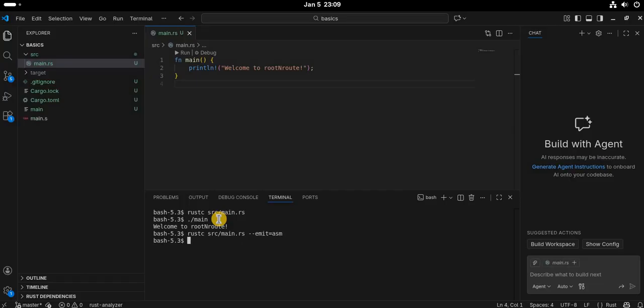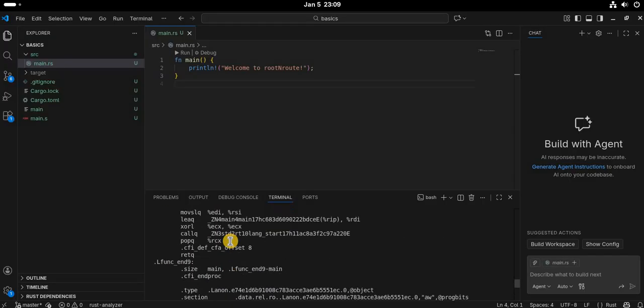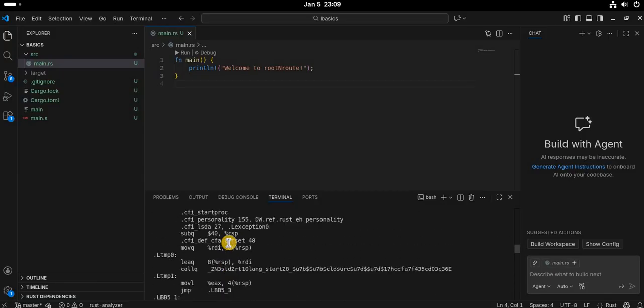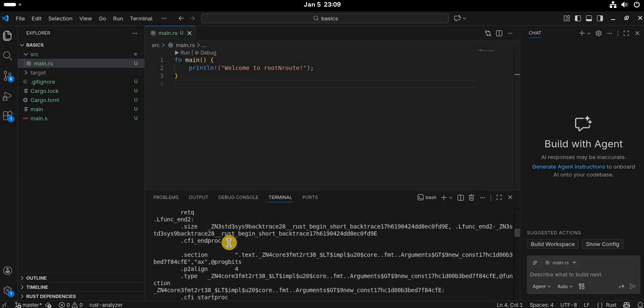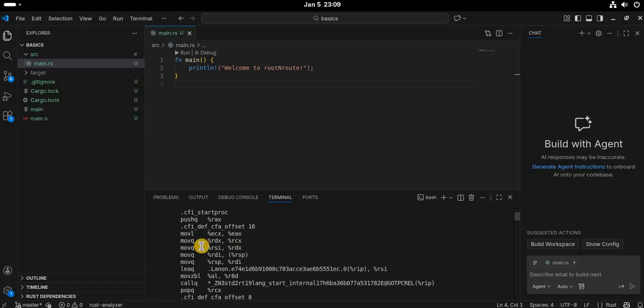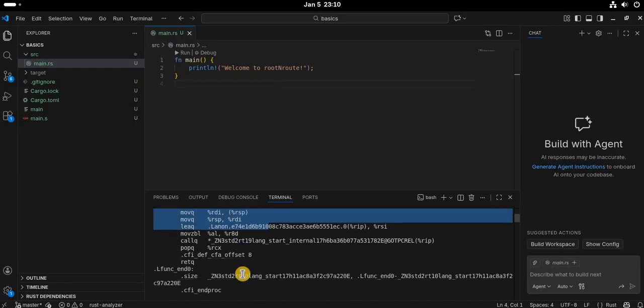If you do this, you get a main.s file that has the assembly code for this program. If you check the code, you can see the assembly code corresponding to the program that we wrote, and you can see a lot of stuff here. You can see the exact assembly code that is generated by the compiler.